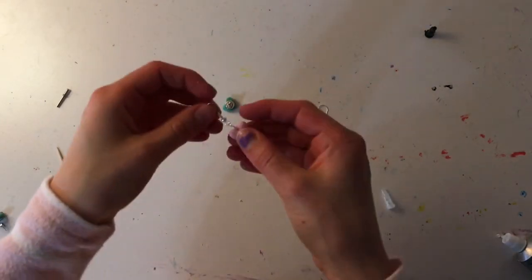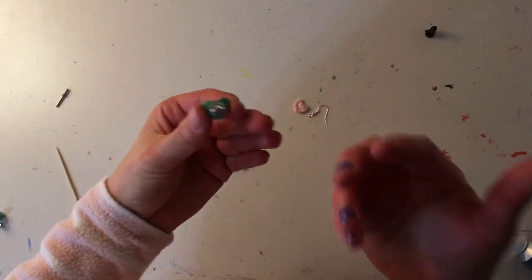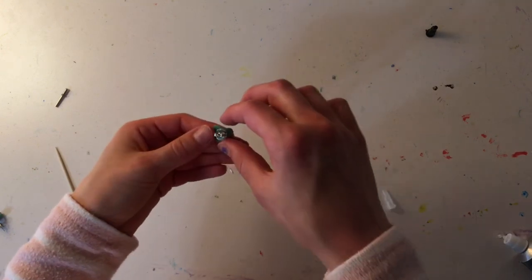These earrings are ready to go. And these, all you have to do is wait for them to dry. Again, you can put them in the freezer to let them dry faster.